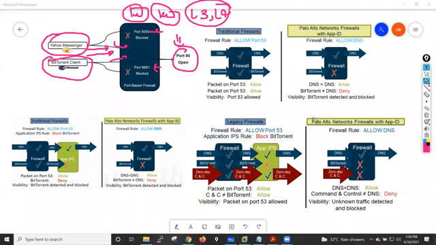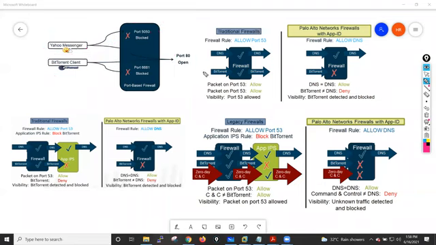But in case of Palo Alto, what happens if, let's suppose, we have allowed the DNS traffic? Let's say BitTorrent also starts using DNS, UDP 53 port number.